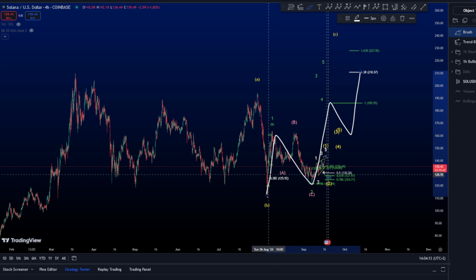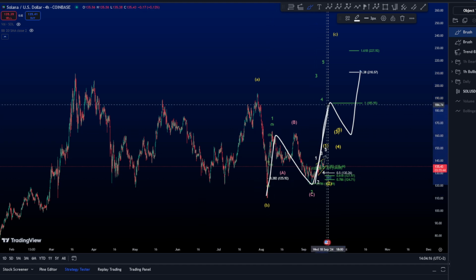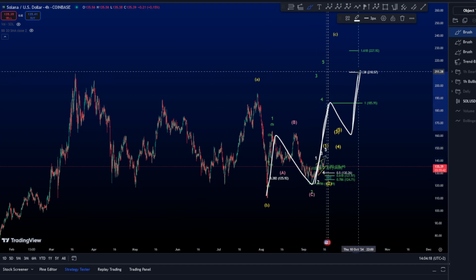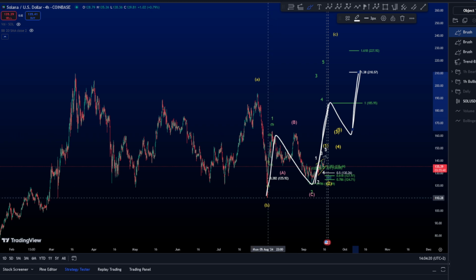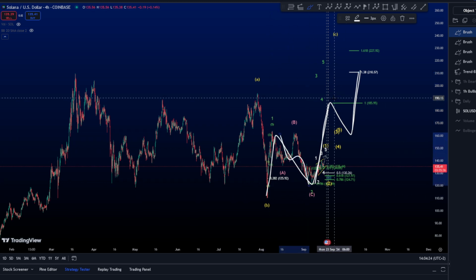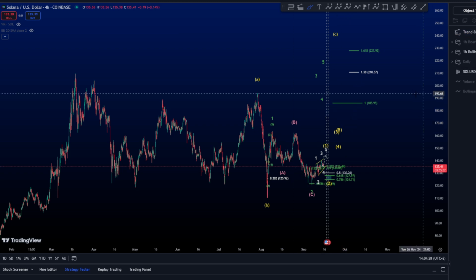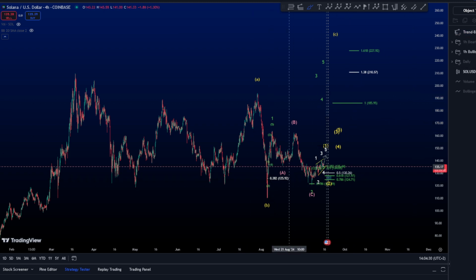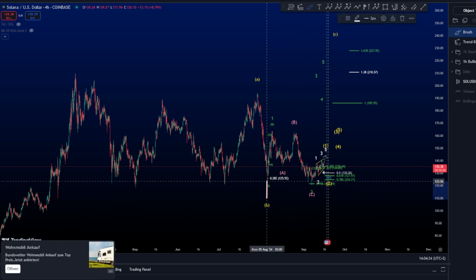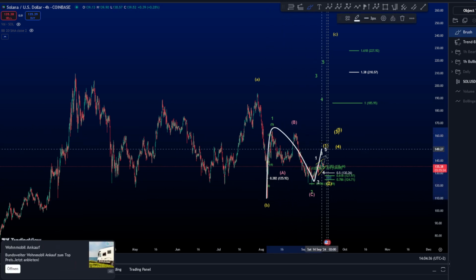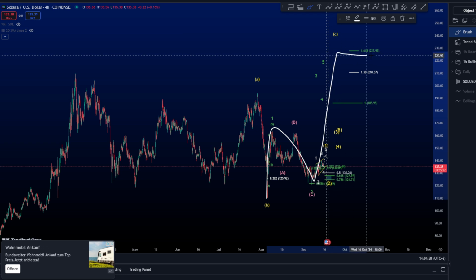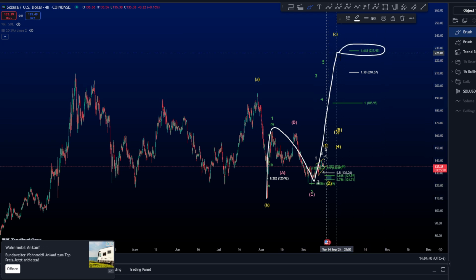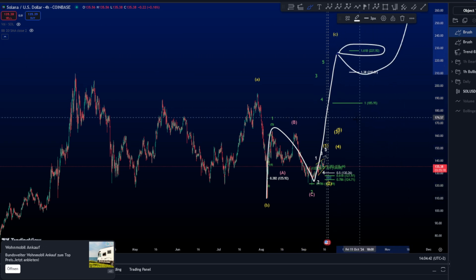This is an impulse. This should also be an impulse, and this should also be an impulse, right? Because you have started impulsive. Whether this should be 3 waves, and this should be 3 waves. So these are the patterns of that impulse that it might turn into. It has also some possibilities. However, our biggest possibility is the 1, 2, 3, hitting the wave 3 at 1.618, and then 4 and 5.